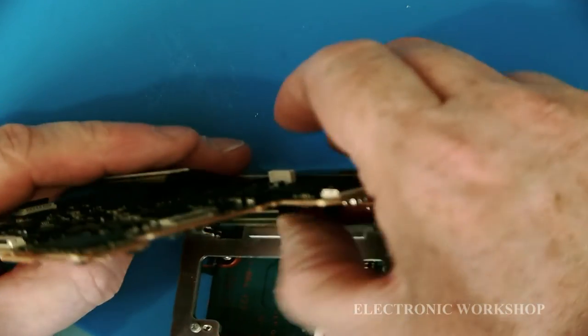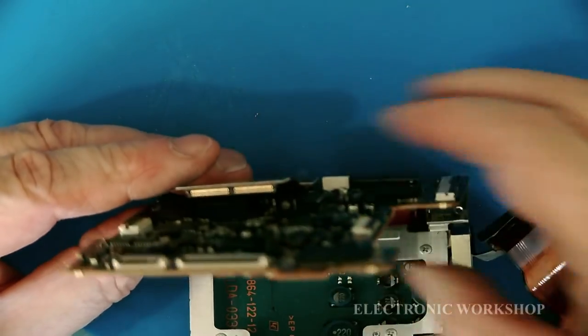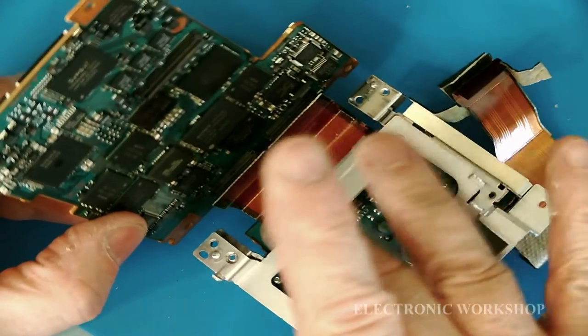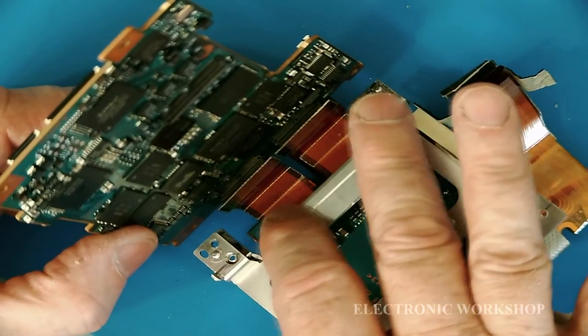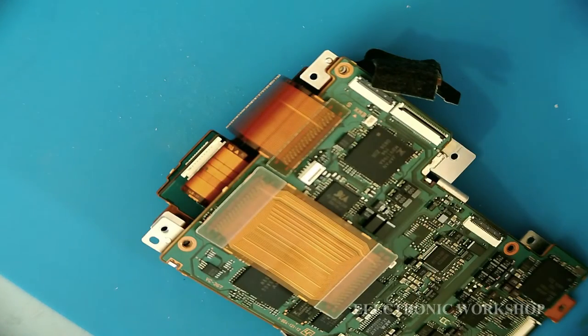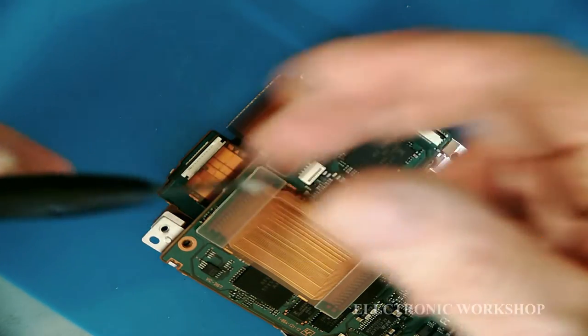And make sure it's nice and square. Okay. And likewise, when that PCB is screwed down, the back end of these connectors will come against this piece of metal here, and it will stop them popping out. Well, that's the theory anyway. Okay. I'm just going to put one screw in this for now, just to hold it together until I figure out a way of getting that other connector in.